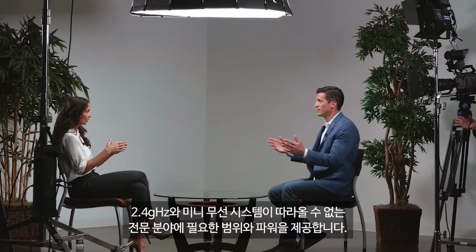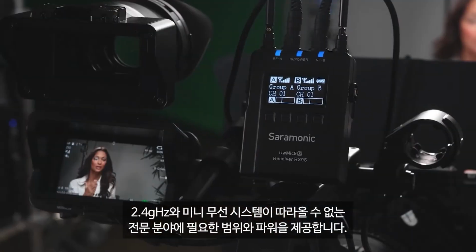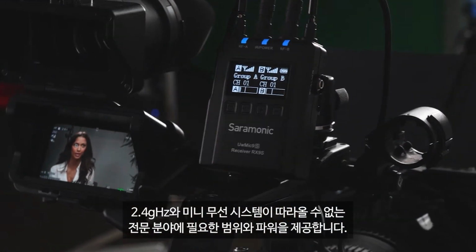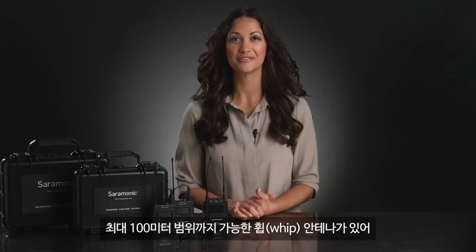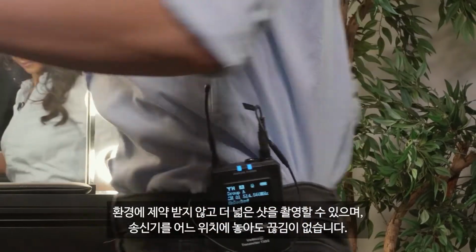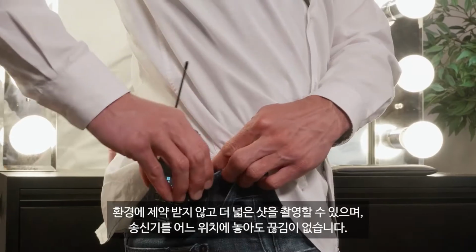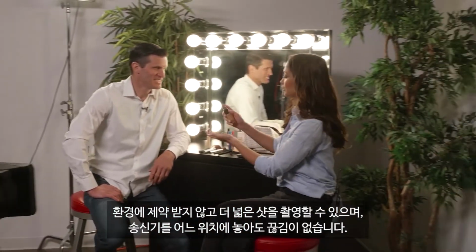The systems give you the range and power needed for professional applications that 2.4 GHz and mini wireless systems just cannot match. With up to 330 feet in range with flexible, positionable whip antennas, you can film wider shots in less controlled environments and even conceal the transmitters without fear of dropouts.